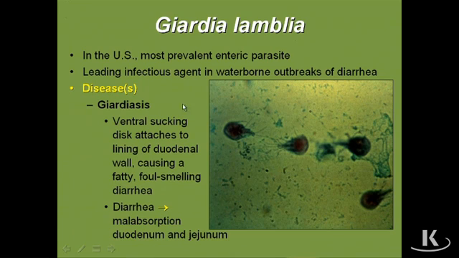We're going to talk about Giardia, which in the United States is the most prevalent enteric parasite. You can almost probably write the vignette yourself. You've got individuals that go camping and hiking, and they drink untreated stream water. They then develop a malodorous diarrhea with a lot of fat in the stool, so there's steatorrhea. And the reason is because Giardia causes malabsorption.